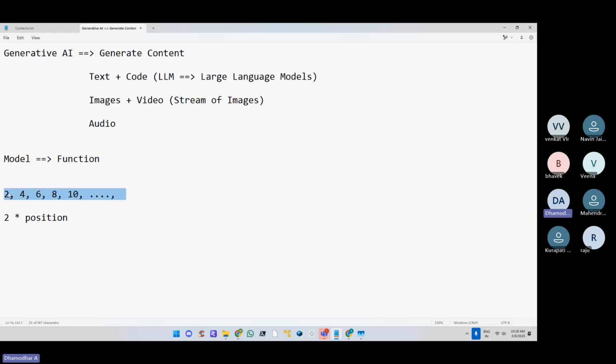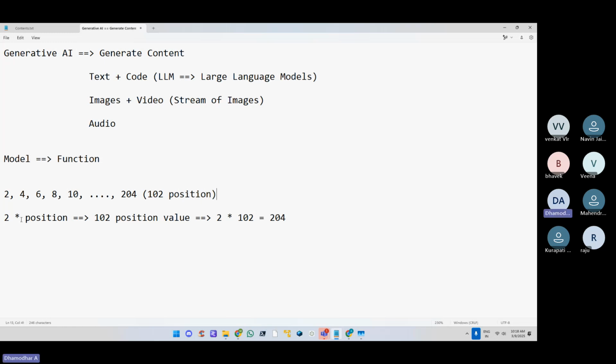First position it is 2, second position is 4, third position is 6, and so on. We can easily guess the final position value by this formula, right? If I ask you to give the value at the 102nd position, you can easily insert 102 in this formula. It's going to be 204.